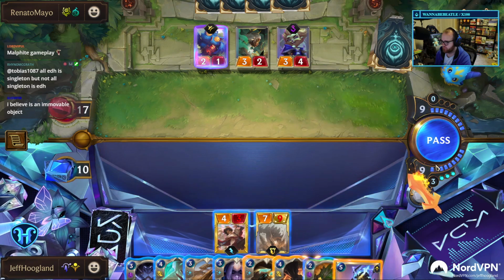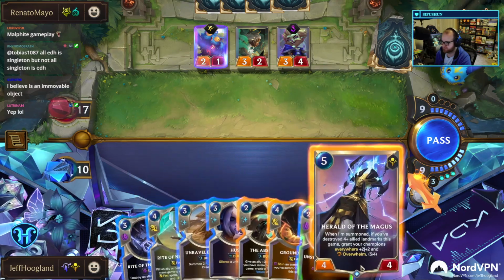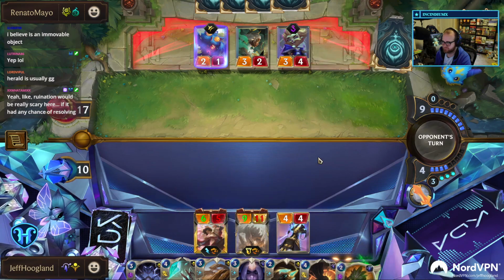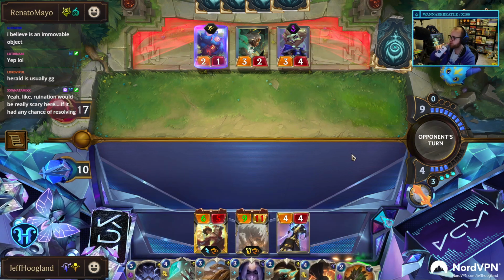I'll have 4 plus 3 left over, so I can still do this and this. Yeah, Ruination's the one card that could kind of get us, and Righteous Like checks off that box. Easy peasy.